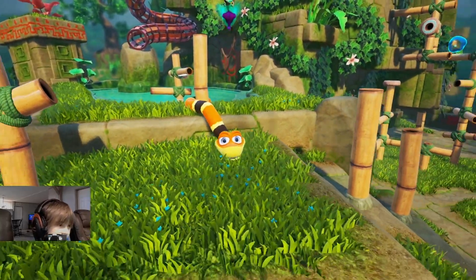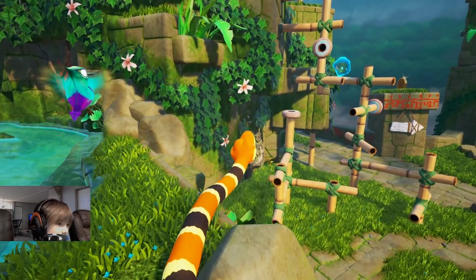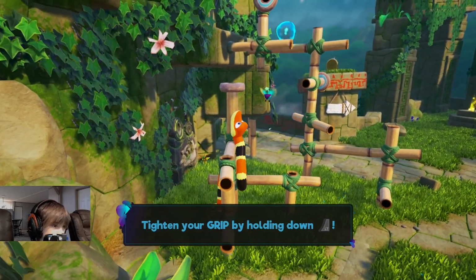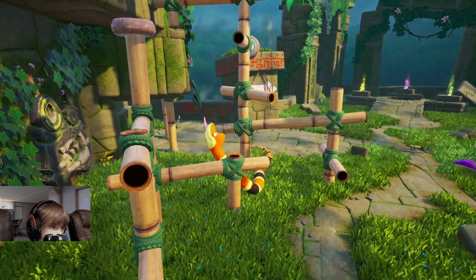Okay, well, maybe you go up there. Look over there, you see it? Up, see that bamboo? Yeah. Maybe up there is where the purple thing is. Oh, no. Right, I don't know what I'm supposed to do with the slide. I think you've got to climb, yeah, wrap around that. Yeah, I think you've got to go all around that.